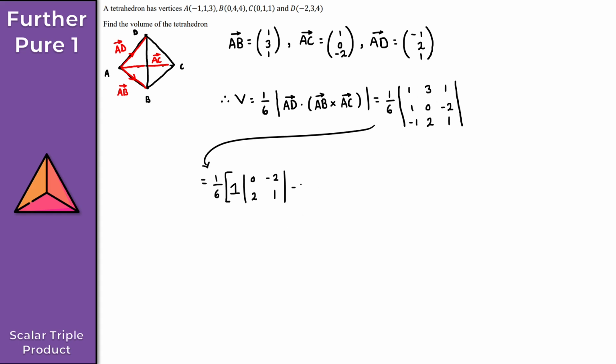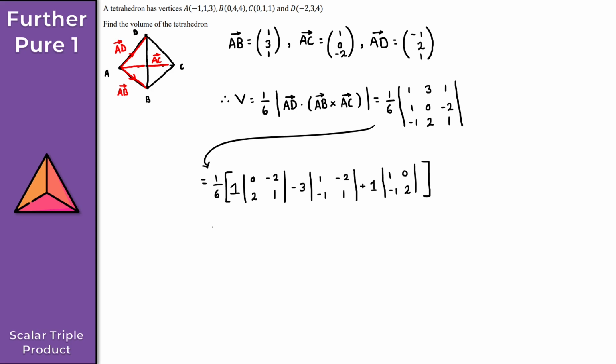I get minus 3 times the remaining 2 by 2 determinant. So across this row, this column, we get 1, minus 2, minus 1, and 1. And then finally here, we get one lot of the remaining 2 by 2 determinant. So plus 1 times this remaining 2 by 2 determinant here. You get 1, 0, minus 1, and 2 left over, like so. Obviously, you don't have to write the 1s here as these coefficients. I'm just doing it to show you how I've expanded here.